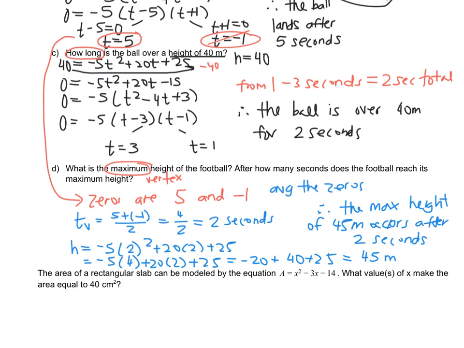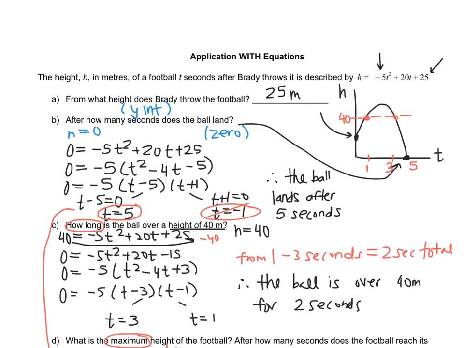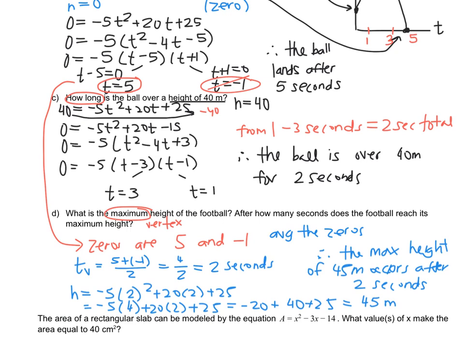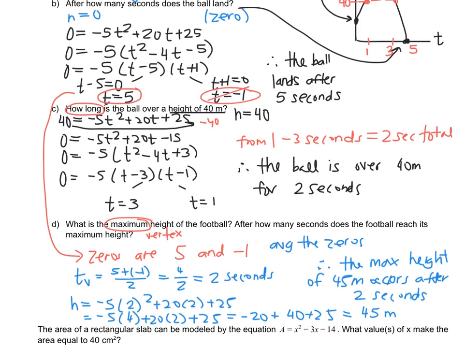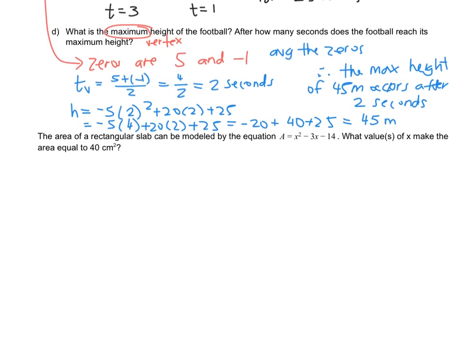So here, the key word was the word maximum, and that told you find the vertex, and you can use two different methods, whatever you prefer. So these projectile questions are very, very common. Asking about the initial height is the y-intercept. Asking about when something hits the ground or that base level, those are your zeros. Asking for a maximum is your vertex. Or you can be asked about the height, and then you just solve the quadratic equation. I can also give you a certain time and say, at 2 seconds, what is the height of the ball? And in that case, you just replace t with 2 and then plug it into your calculator or do some BEDMAS.